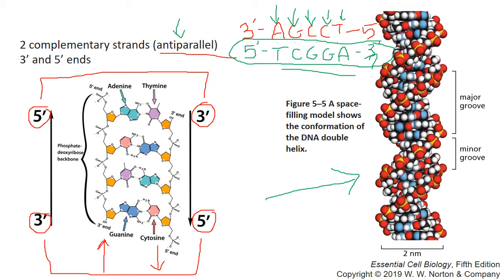But either way, what we see happening is that as it's coiling up in the right-hand turn, this is its most energy favorable position. There will be about 10 base pairs per turn. Each turn will also have two grooves. It will have a major groove and a minor groove. And the reason I like to point out these grooves is because oftentimes when we take a look at how water molecules are going to be interacting with our DNA strand, they will do that interaction either through the major groove or the minor groove of the molecules.